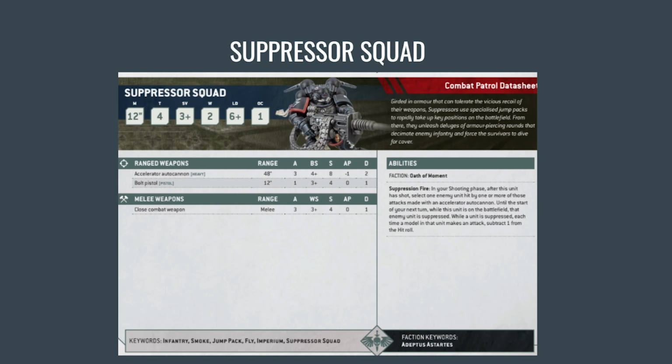They have the ability called Suppression Fire. In your shooting phase, after this unit has shot, select 1 enemy unit hit by 1 or more of those attacks made with an accelerator autocannon. Until the start of your next turn, while this unit is on the battlefield, that enemy unit is suppressed. While a unit is suppressed, each time a model in that unit makes an attack, subtract 1 from the hit roll.